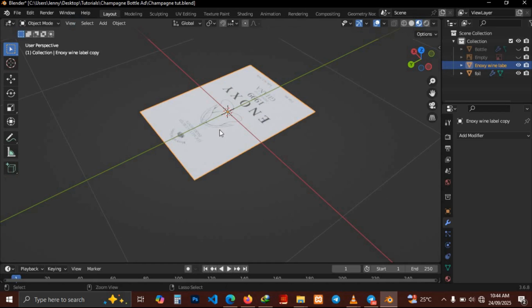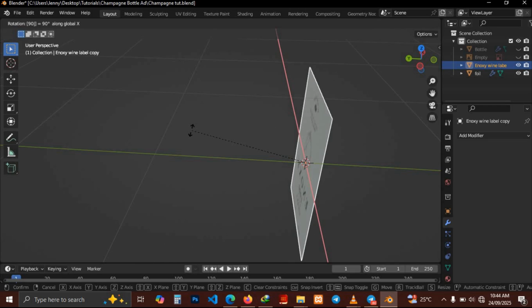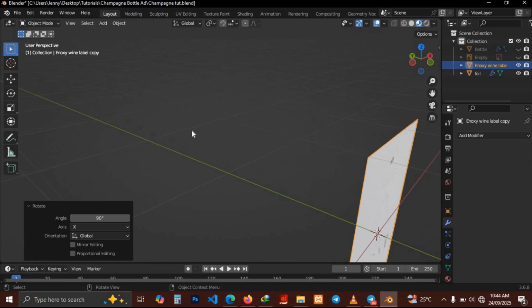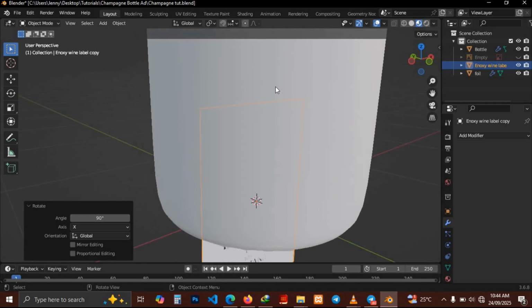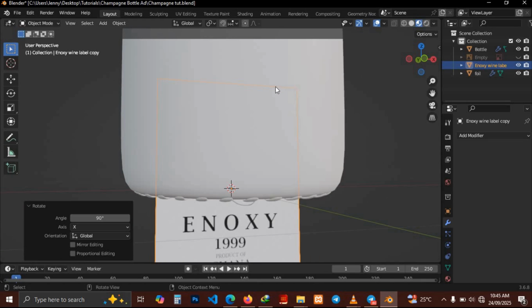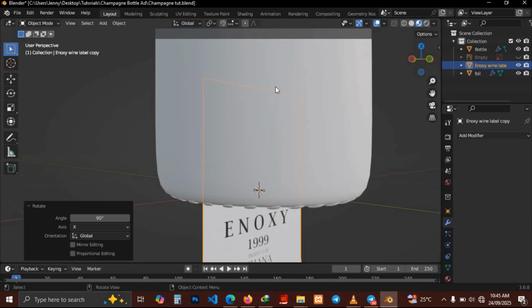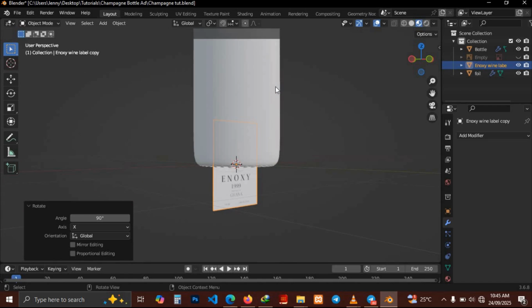So we will add the loop cuts both horizontally and vertically, or let me say on the X and Y axis, right? So that it will be able to curve around the bottle. We will use the curve modifier. So you rotate it on the X axis 90 degrees.